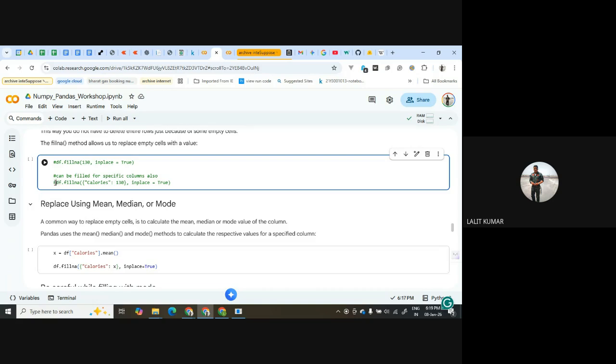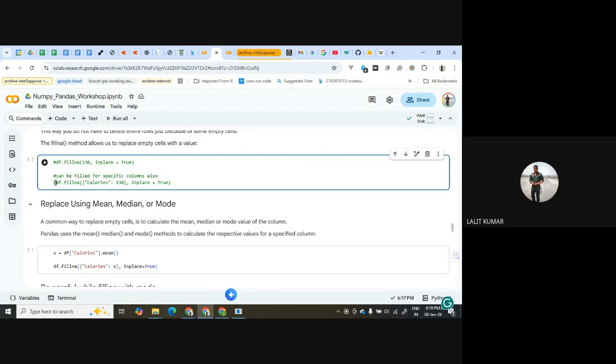And if it is categorical data, then you would like to fill it with the mode. I hope that is clear. That is another very, very important question asked during interviews: how do you handle NaN values? What is the strategy to fill the NaN values? Here also inplace equal to true means the original data frame will be changed, right?